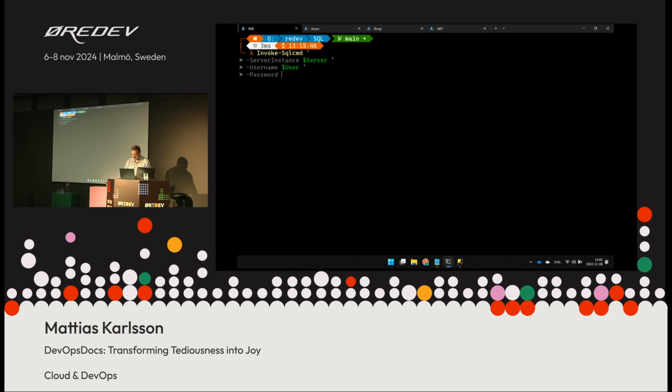Password. And database. As I'm rolling out a container, I will trust the certificate. And hopefully we can run a query now.